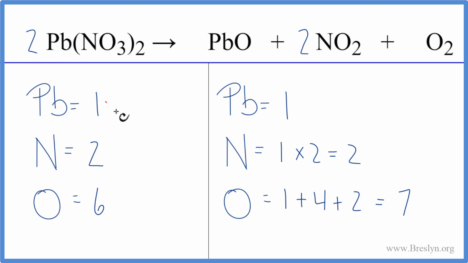Let's update these numbers here. I have one times two, now I have two leads, and then for the nitrogen, I have two times the one times the two, so essentially two times two. I have four nitrogens, and then oxygens, I have two times three, that's six, times the two, that's six times two. That gives me twelve.